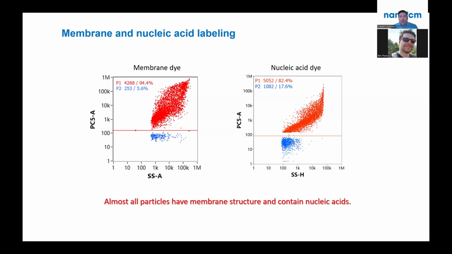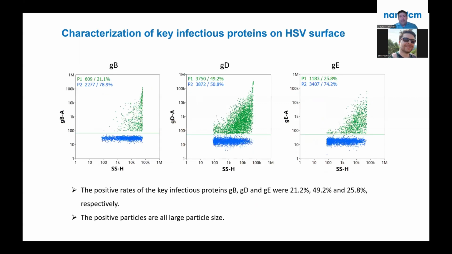So we're, again, going to need a little bit more information to draw out among this complex mixture which ones are the ones I'm really looking for. And we start to use GB, GD, and GE. And now we're able to put our finger on where the viruses are. And we notice, too, the skew along the right axis of all of these markers are skewed to the right side of our distribution. They, in fact, are in the bigger particles.